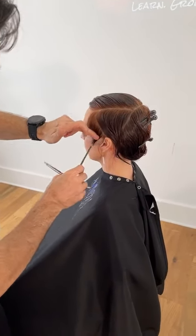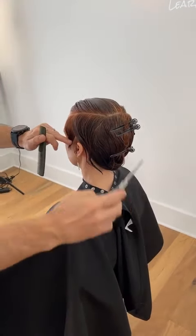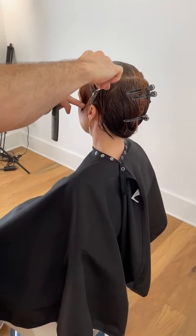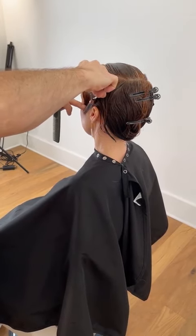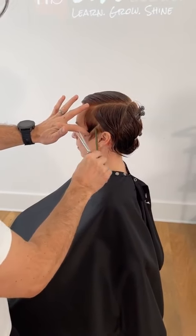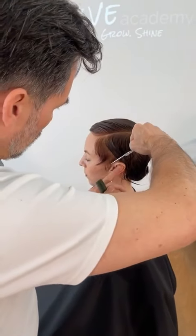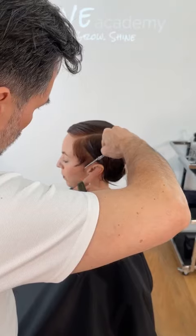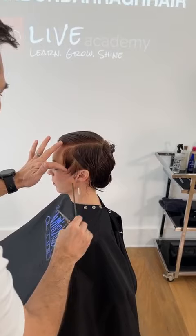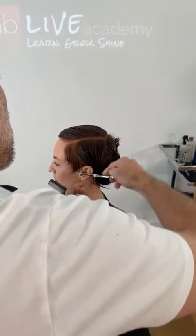We have people from all over — if you have any questions, let me know. I'm going to do my best to give you the best angles possible while watching the cutting. Right now, to give you an overview: Brandon has sectioned a diagonal back section, cut right along the front hairline, and is cutting out a diagonal line that looks a bit triangular, getting longer towards the front — basically to open up that ear while still leaving a little bit of softness around the front.